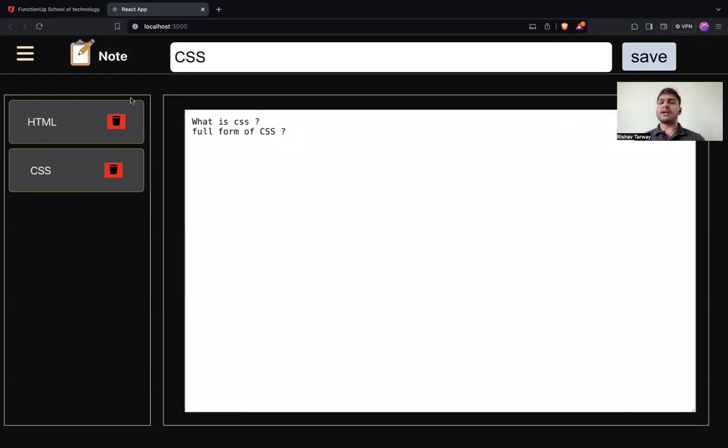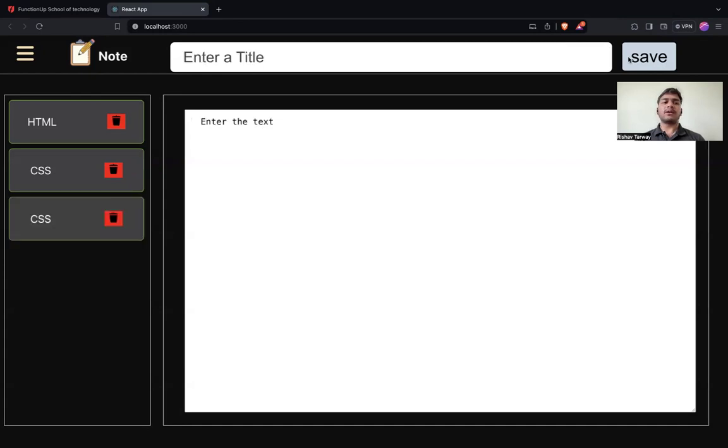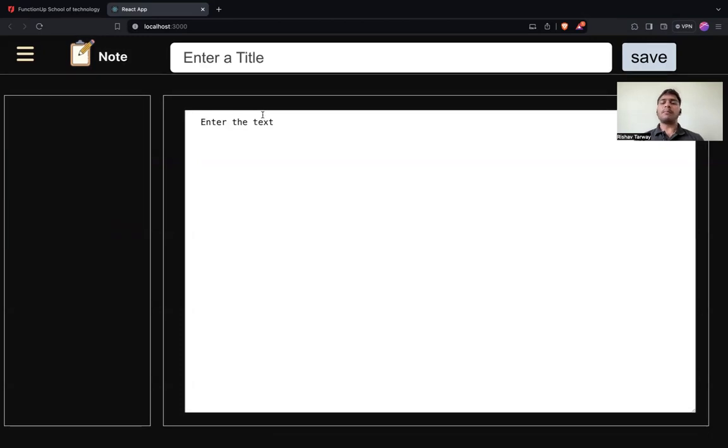The functionality that we are going to use is the functionality of React.js. We will declare a few state variables such as object and setObject, then array and setArray. After that, we will implement iterating using the higher order function map in JavaScript. And to delete, the notes which you have created will be saved here, and one by one you can delete them with the delete button which we have implemented.